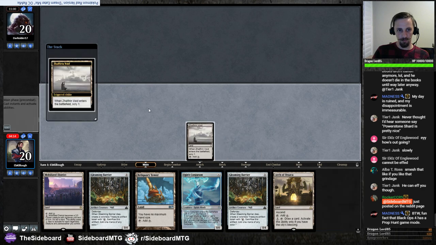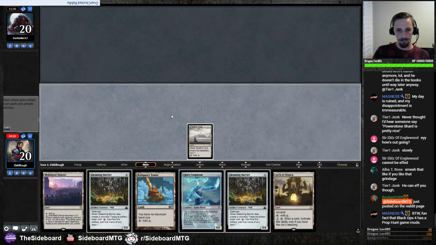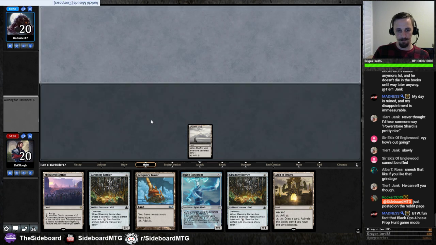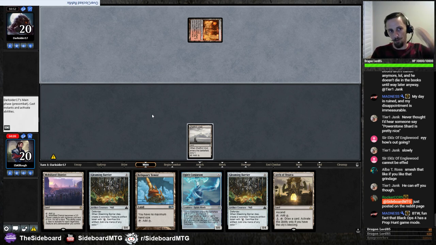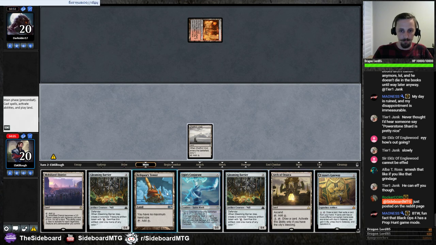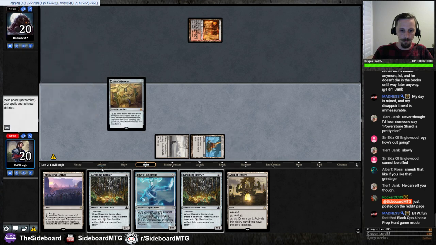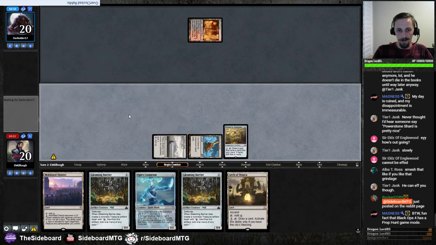Zephyrian Void, see what we've got. Scry. Oh, I like that. We'll pass. I do have to play a little bit fast here because we've got 4 minutes left on the clock. So, yeah. I am going to be playing a little fast.